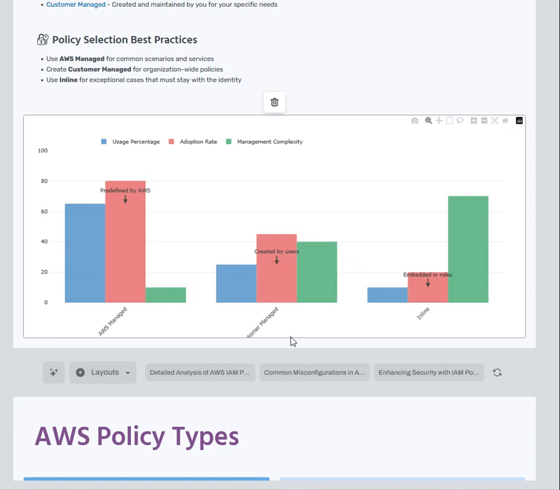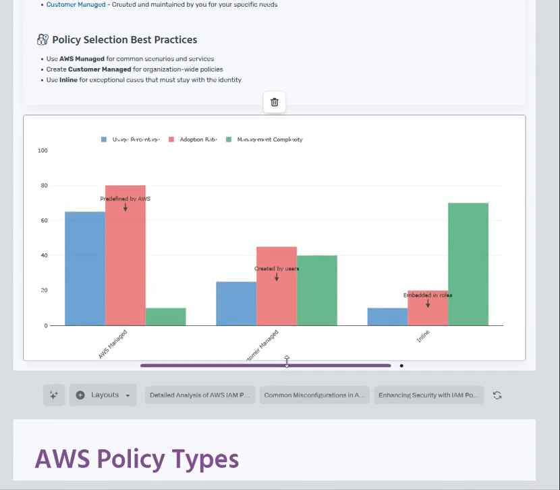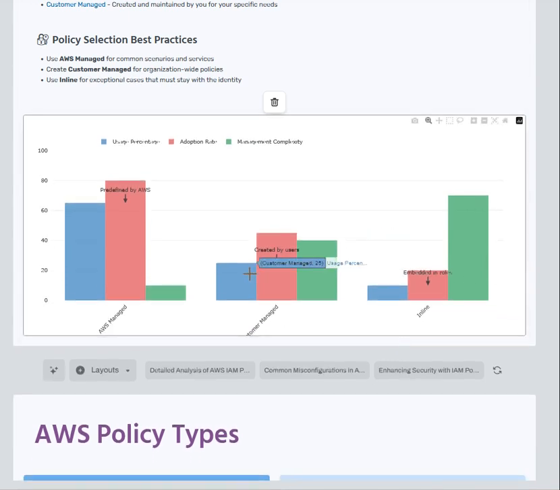But if you go to customer managed policies, normally everything is under 50, so it's a bit harder to manage. And for inline policies, management complexity is high, but the usage percentage is very low.